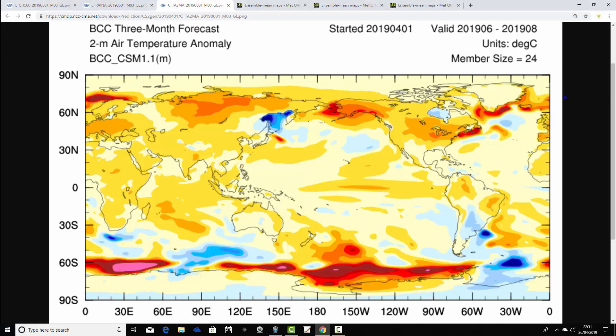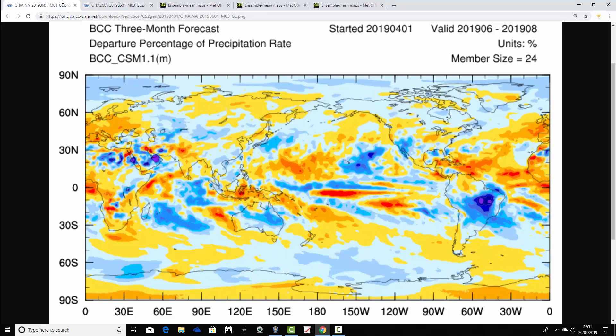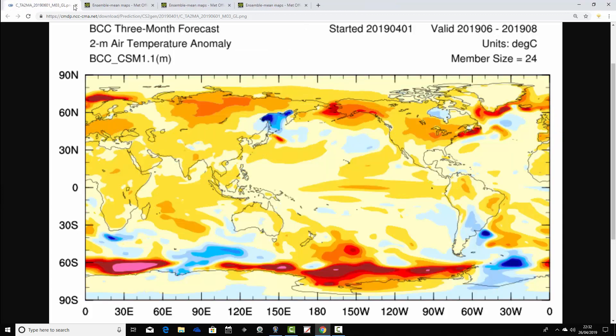Temperature anomalies from the Beijing Climate Centre are therefore being forecast to be significantly above average, not just for the UK but for most parts of Europe too. It is going for a very warm and potentially very dry summer — the precipitation anomaly is coming out significantly drier than average. So it is a bit of a trend in this second update: not all models by any means, but several are going for high-pressure-dominated summer conditions leading to the chance of a significantly warmer, hotter, and drier-than-average summer.